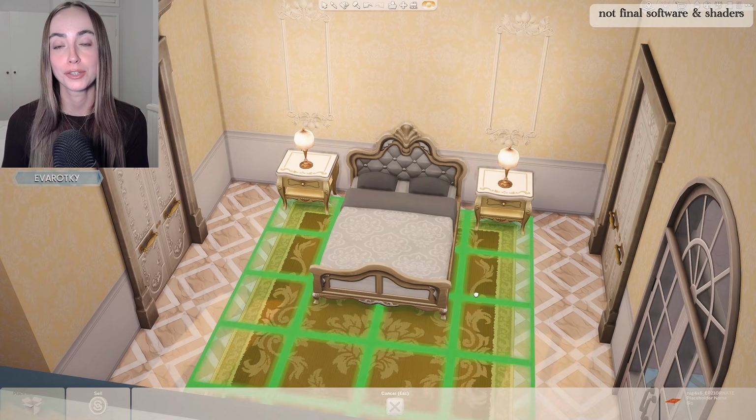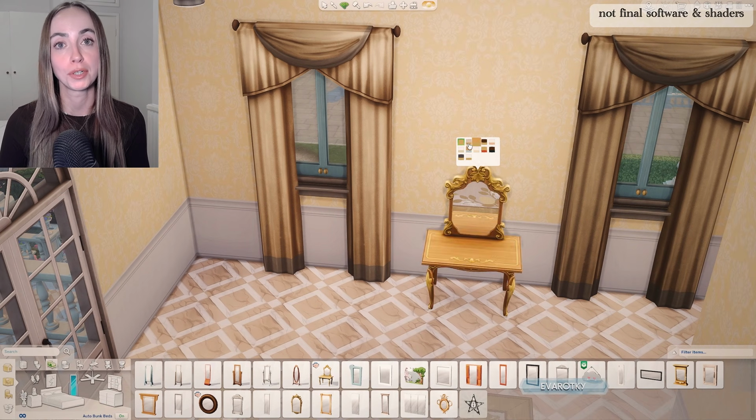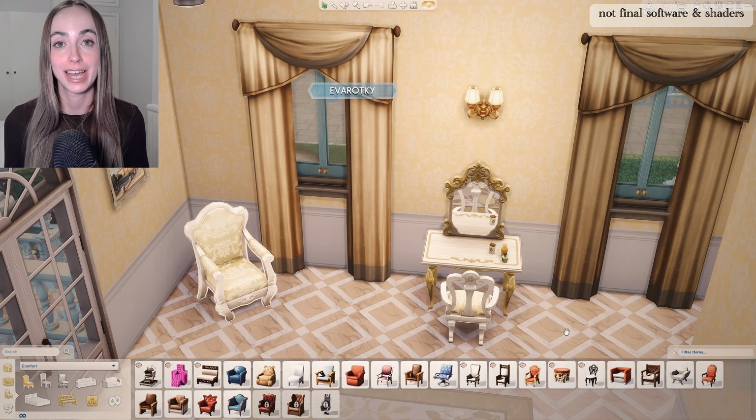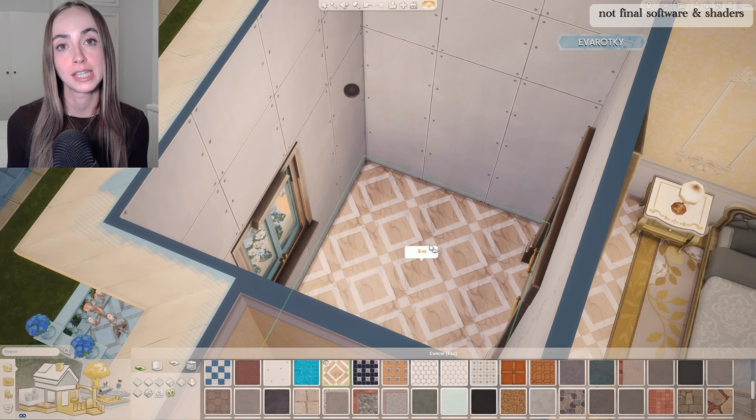And there's a new kind of sofa and armchair set, which, like I said, I went for the light blue and gold swatch, which is very showy and very Regency. And like I said, there is more kind of pastels in this household. So the other palace you'll see looks very, very different.